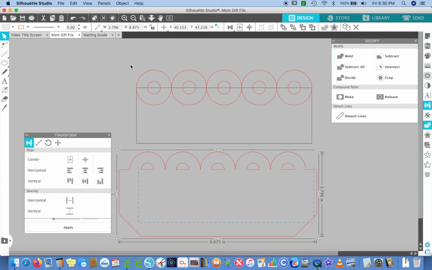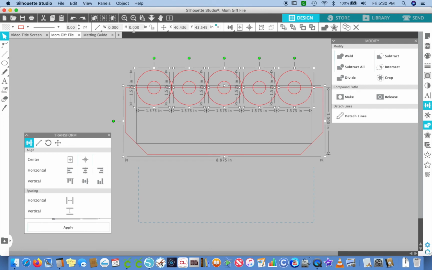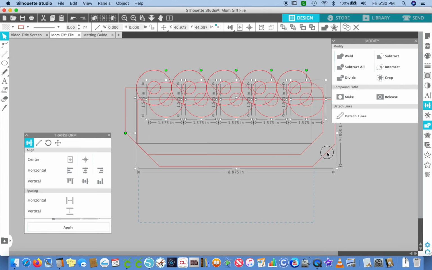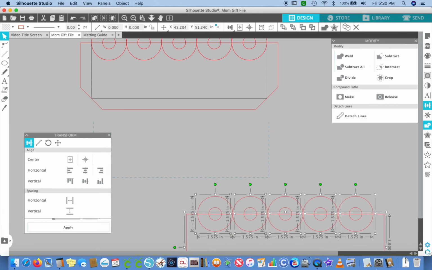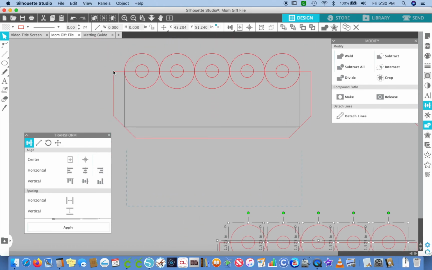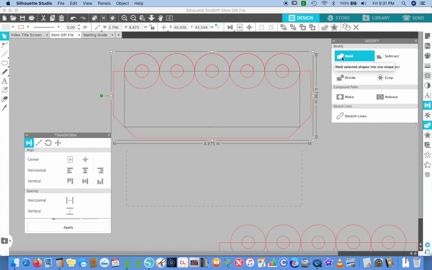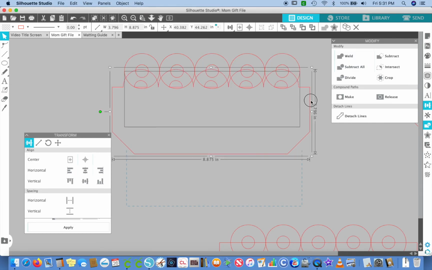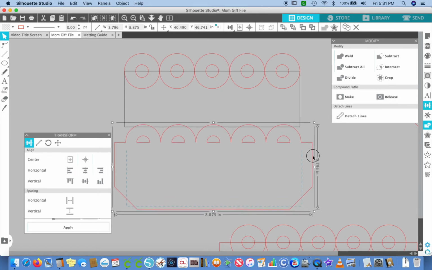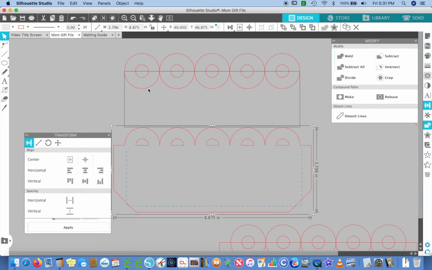Remember, if you don't want the scallop, we'll talk about that in a minute. I'm going to back up a bit. Let's copy that to the side. I'm going to go ahead and keep the scallop. I kind of like it. You take your pocket, and the reason that you're getting that is because I left these circles as a compound path. So when I weld it, it treats it like one piece, and so it cuts like the whole donut across there.